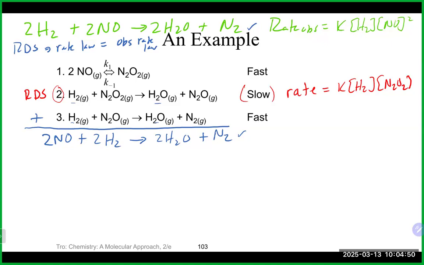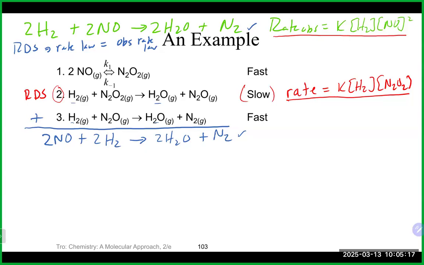And if we do that, we could write that the rate is equal to k times H2 times N2O2. Now, what we want to then do is compare the rate law for the slow step to the one that was found experimentally. So, do they match? The answer is you really don't know. Even though you may look at it and think it does not match, we really don't know. And the reason is we have to be able to compare apples to apples, as the old saying goes.